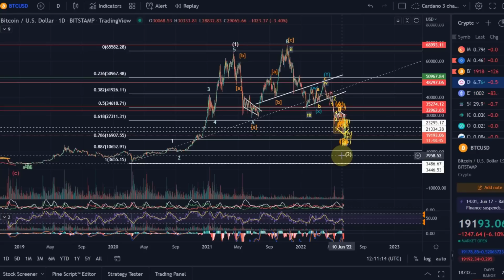And I've always outlined the risk that we could also go to the 78.6% fib level. Now the 88.7 at 10,650, I don't think so. Never say never, but at the moment I can't see it. Only really in an extreme environment. That would be the absolute worst case. It would seriously surprise me if Bitcoin dropped below 10,652. But maybe that's going to happen, maybe in a real capitulation phase, where pretty much everybody is giving up, isn't it?